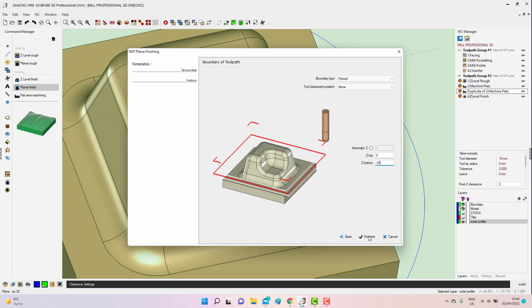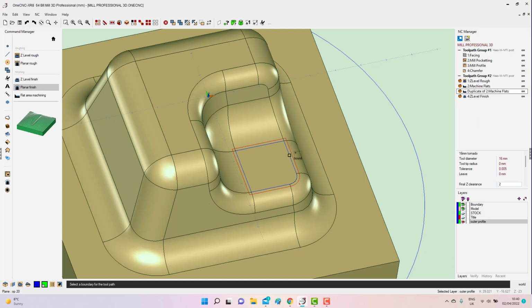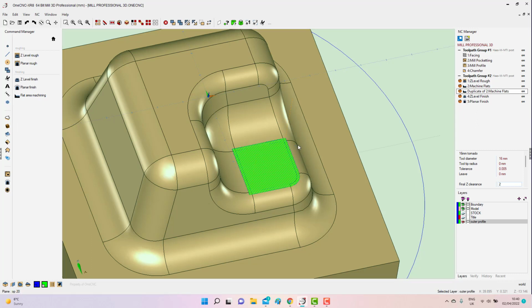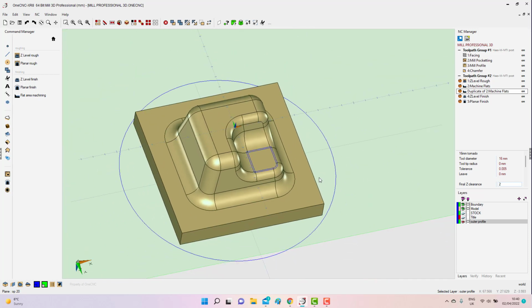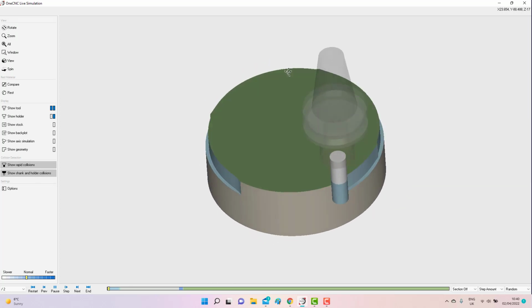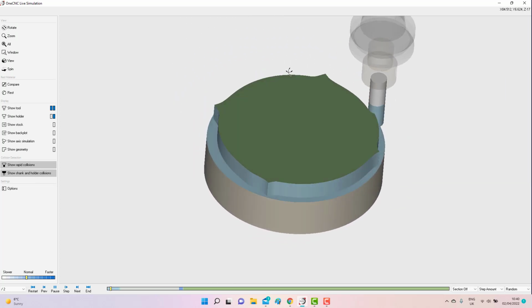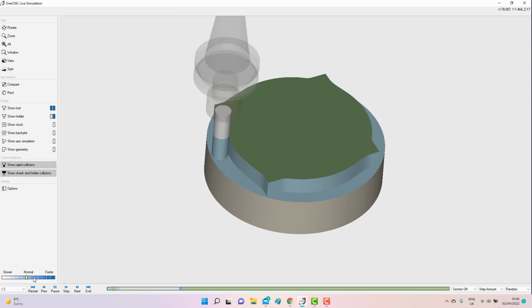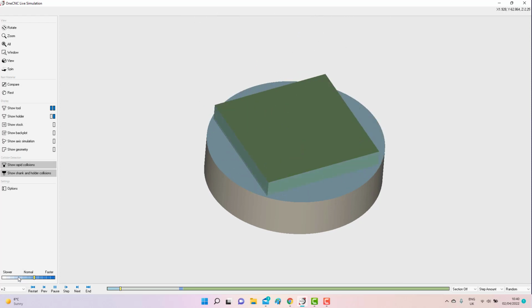and then we can select the boundary and right hand mouse click, and that is the part completed, apart from possibly running a little chamfer around the square edge. So we'll simulate it, so we can right hand mouse click, simulate all. We're working to a stock model. Again, I'll just turn it over so we can see the first part again. I will whiz this through, even though it's pretty quick.